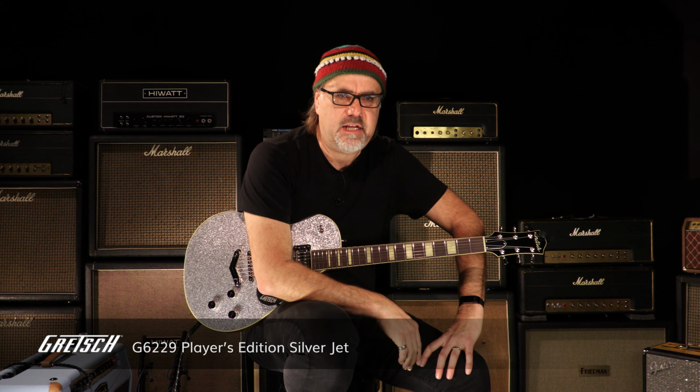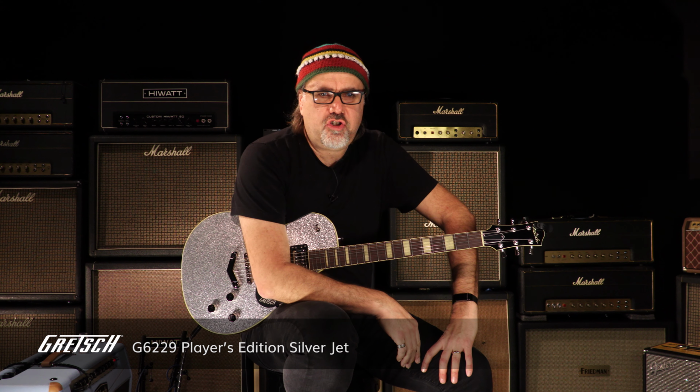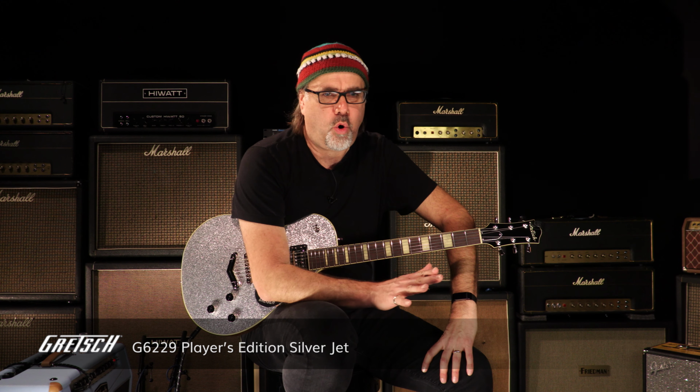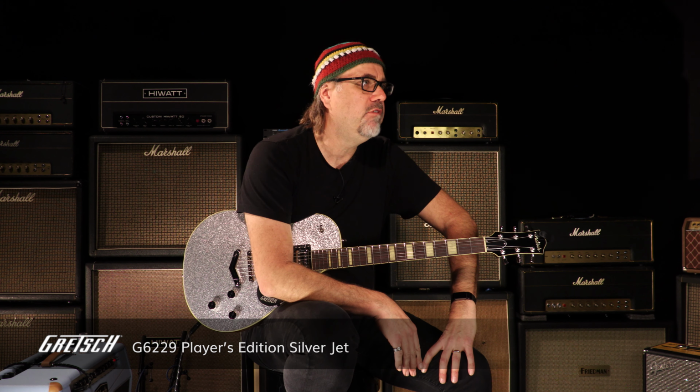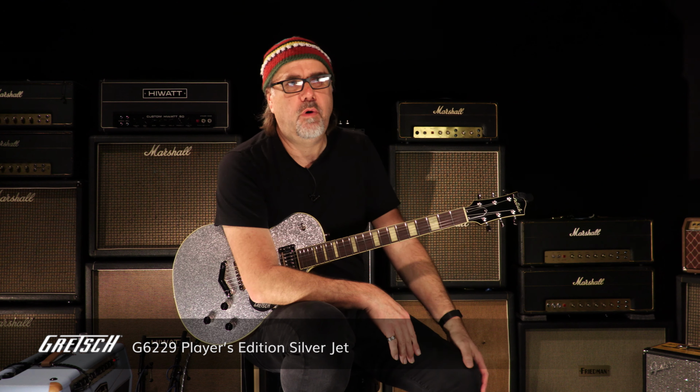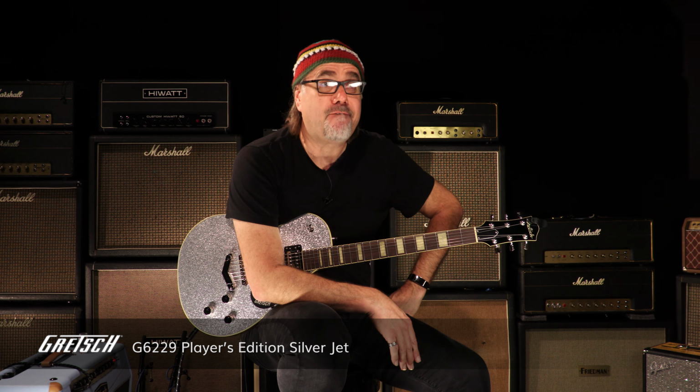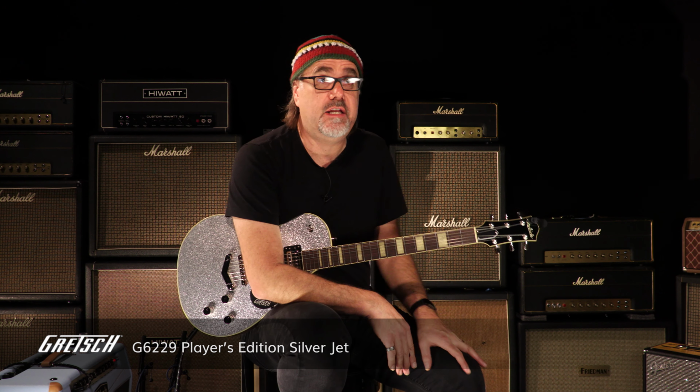Silver sparkle. It's so doggone powerful, ladies and gentlemen, creatures of night and day. This is a Gretsch G6229er Players Edition Silver Jet. Silver Sparkle flying right into your soul. What? See that, Paul Brown? We got a Silver Sparkle jet flying into your soul via the Internet.